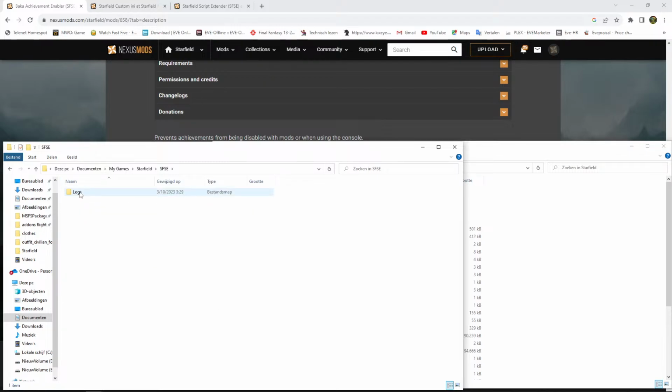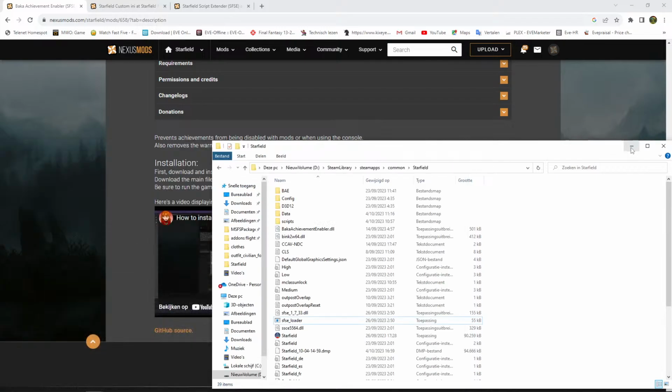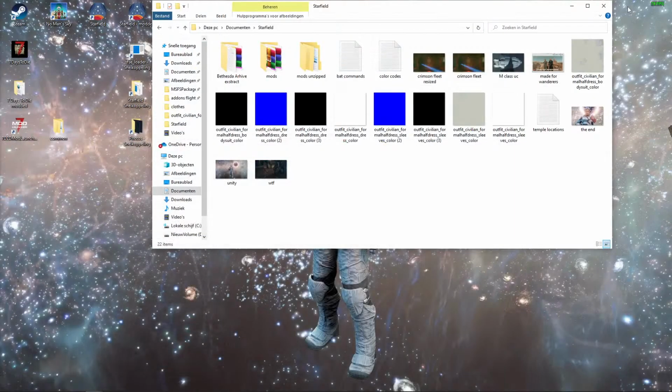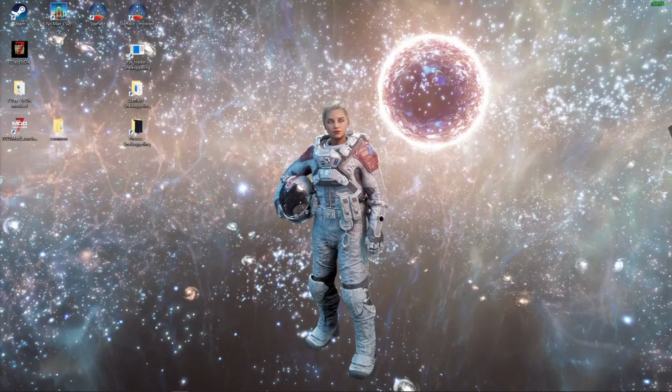Now if we open SFSE logs, you can see here the achievement enabler that you put in there. And then you're pretty much set to download any mods you want to play the game.